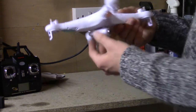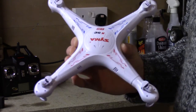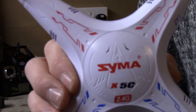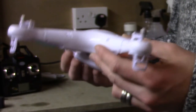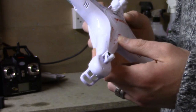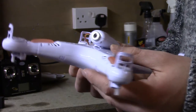We've got ourselves a little quadcopter or drone, whichever you prefer. And you can see there what the make and model is. It's very light. I do like the lightweightness of it. Whether it's going to be overtaken by wind or not is another matter. I would expect it probably will do.